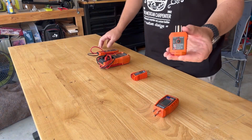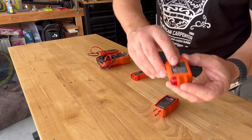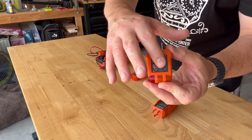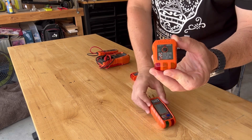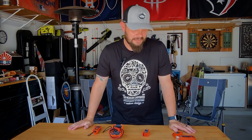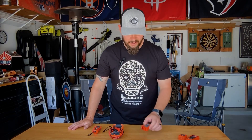Every once in a while I pick up the little RT210 and I'm pretty refreshed by it. The one thing I don't really like is that you have to decipher the code on it — when I have one that's in reverse polarity, for example, I try to take a clear picture so you can read what the lights mean. The RT250 just displays it plain and simple. When it comes to explaining things in my report, the digital display is far superior. The only thing I really dislike about the RT210 is the size, but the digital display does make the RT250 superior in some aspects.